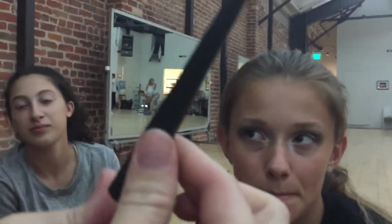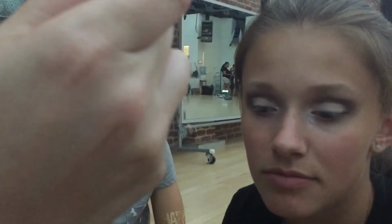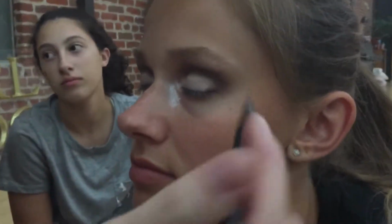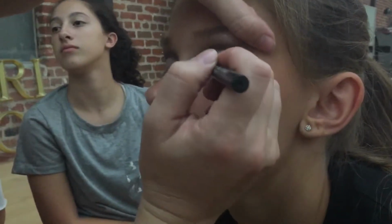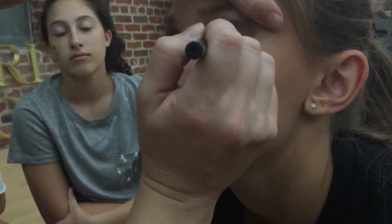You're gonna take your liquid eyeliner. I highly prefer liquid, it doesn't have to be waterproof. You can also do a stick. It's easier for beginner eyeliner people. I'll do that one right now because it'll just be easier. So you want to do a really thin line. We're not trying to do a thick line. We're just trying to do a clean, thin line to separate.